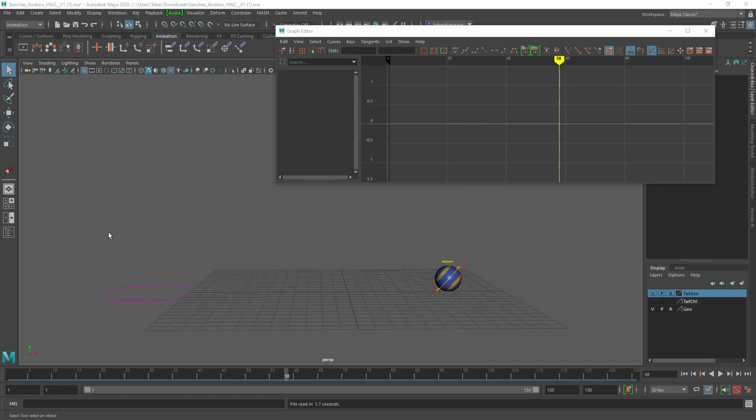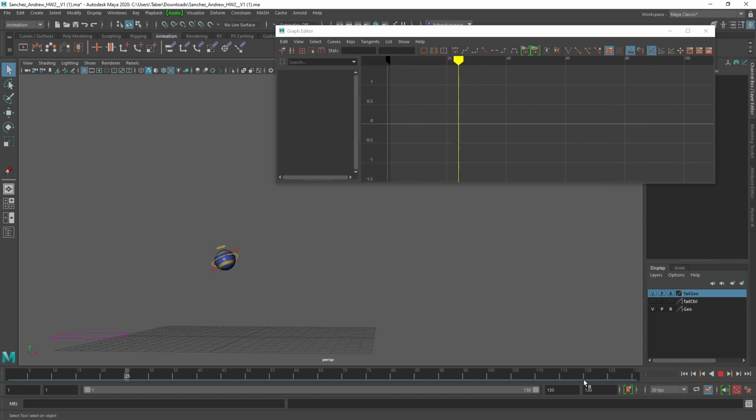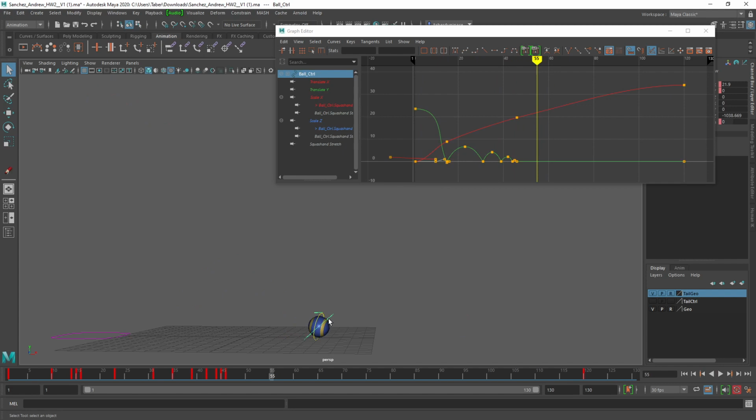Let's see. Okay. Back this one up and play. There we go. That'll be about right. Okay. Couple strange things I see right off the bat. The red controller is leaned over to the side for some reason, but it doesn't actually appear to be animating, so it's not hurting the animation at all.